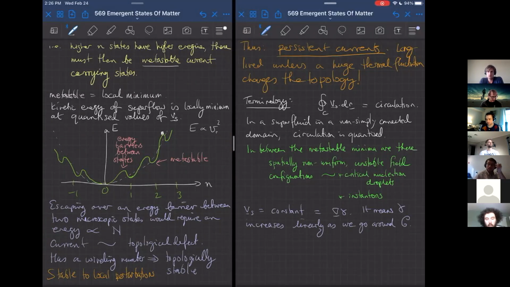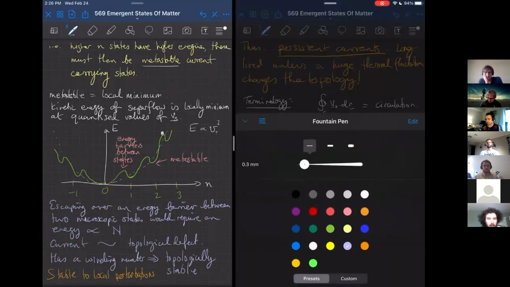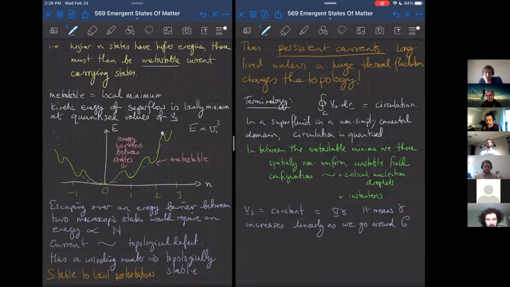Yeah, so what I was wondering is then, are those gammas still single valued? The wave function has to be single valued. Oh, sorry, yeah, single valued mod 2 pi. I'm confused about how we can have, if velocity is still grad gamma for some nonlinear function gamma, states in between integer n.